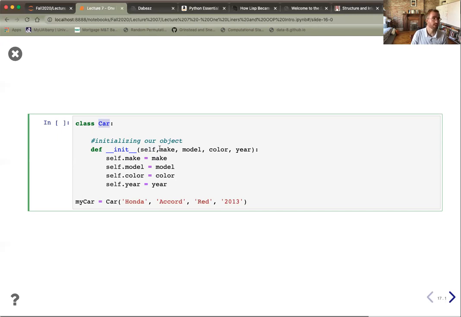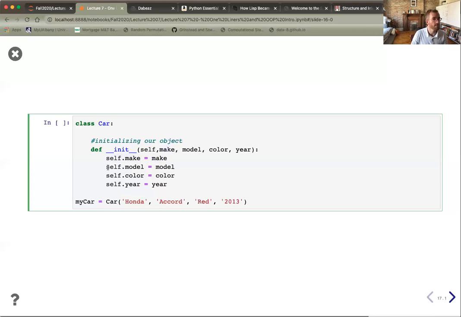Just as we alluded to earlier, we're going to use make, model, color, and year as some of our most important attributes when specifying an instance of a car object. As usual, we have our colon, and then each of the supplied arguments is then used to define new variables, which we put to the left. So self.make is going to be a new variable whose value is the supplied value make given to the init function.